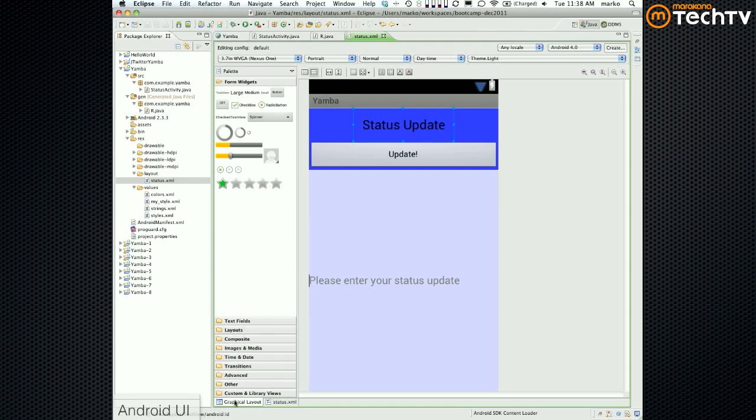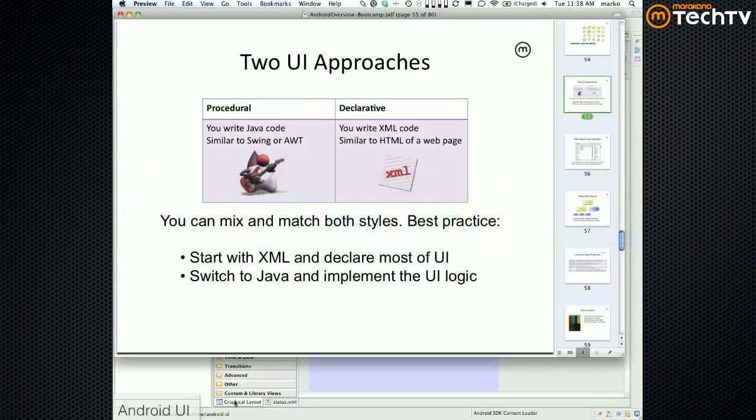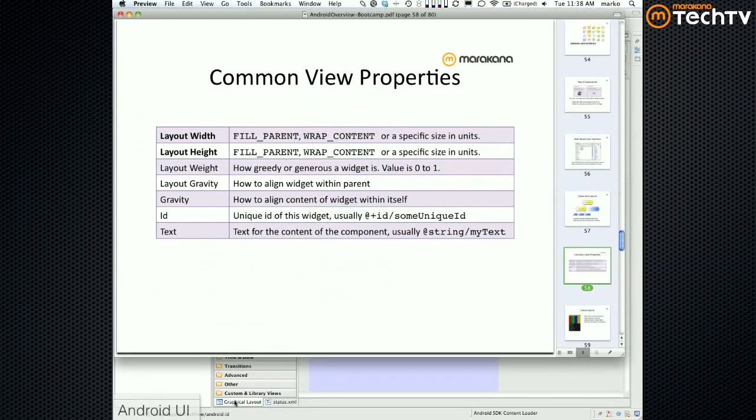Okay, so that brings me to one of the commonly used properties we talked about. The one that we didn't talk about was the ID, right? So ID is how we're going to identify a particular widget, right? It looks similar to everything else you've seen.